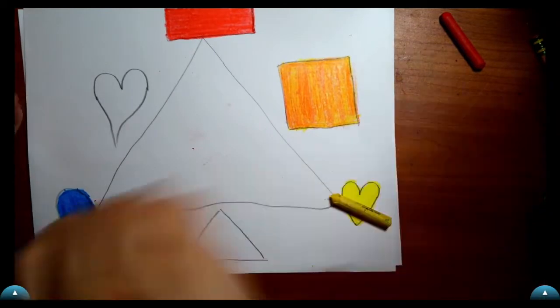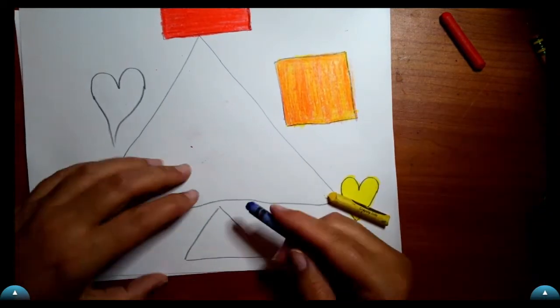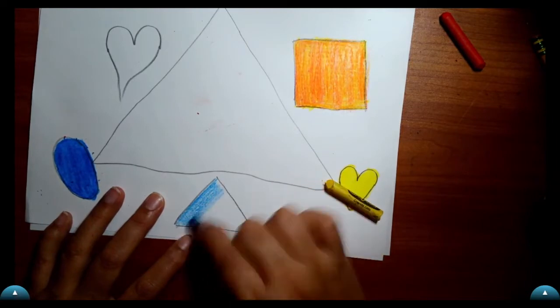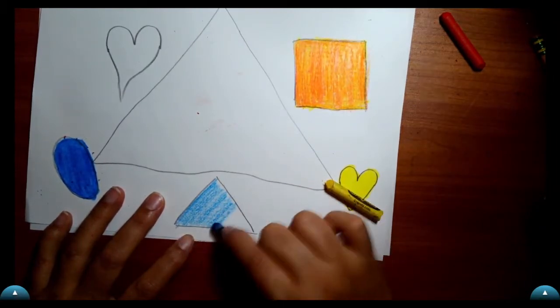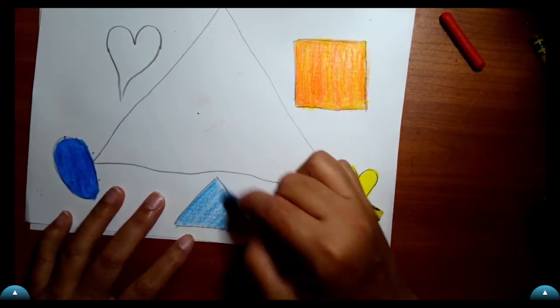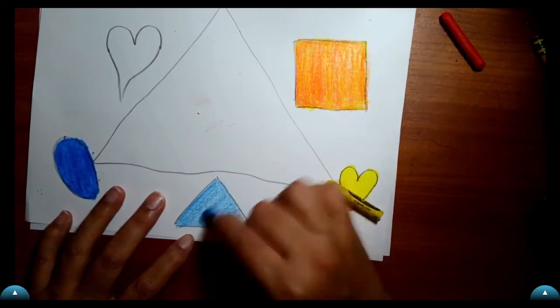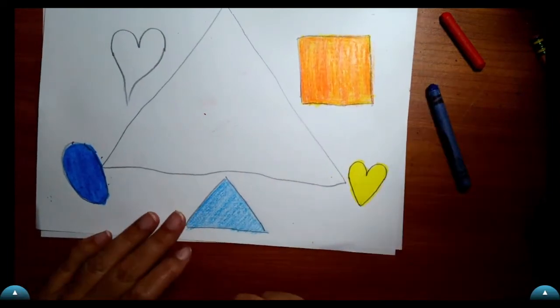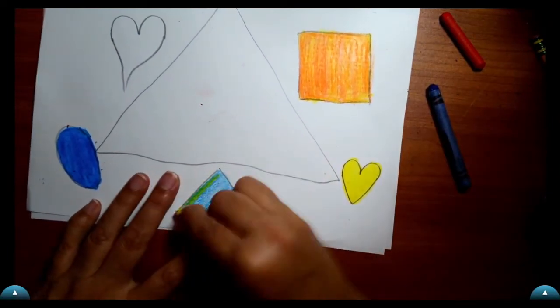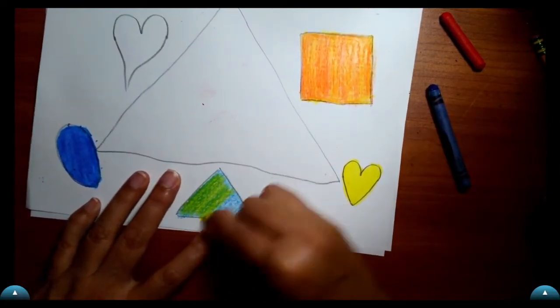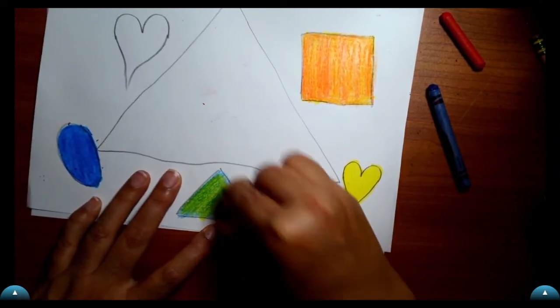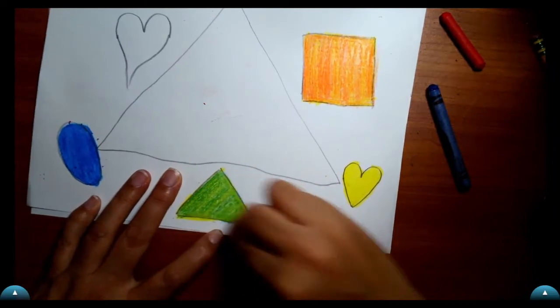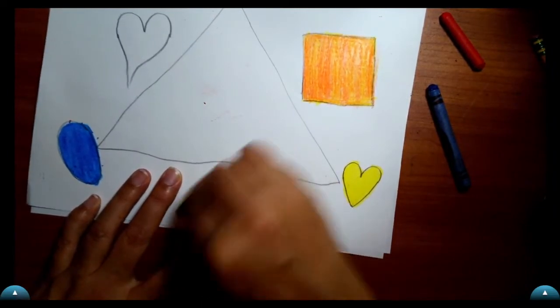So let's do the next one. We're going to take blue and color very lightly on our paper. Not pressing hard. Just a little light touch. A whisper drawing of blue. And then I'm going to take yellow again and press hard and look what happened. It's green. We made green, the secondary color green.